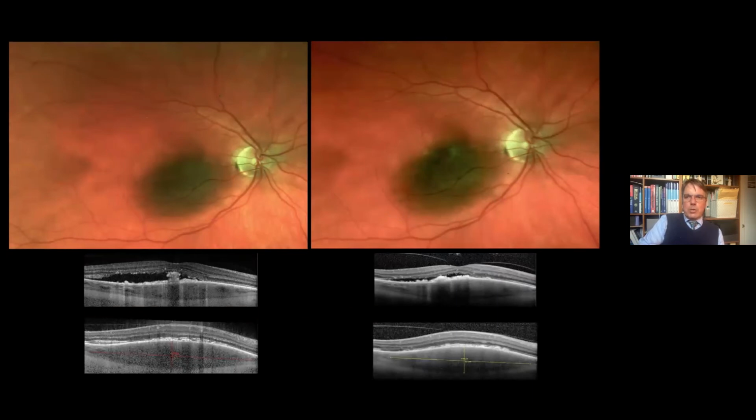And that is so much more precise than ultrasound in these small lesions. So if you can see the small lesions on OCT, it's so much better for measurements. And in particular, the memory function is extremely helpful in the follow-up of these patients. No change in the measurements, although you might think it's larger.